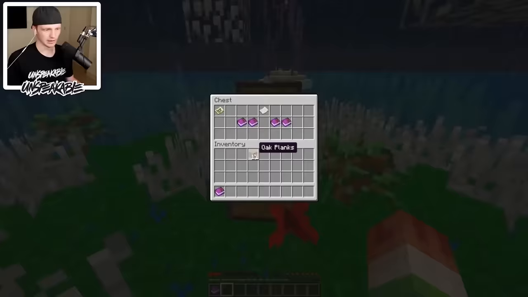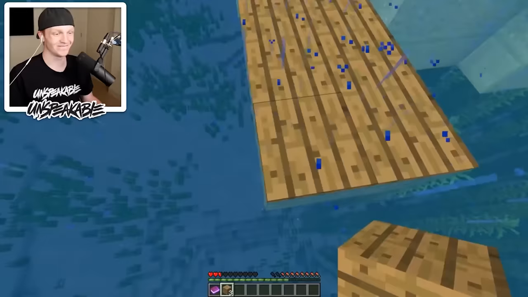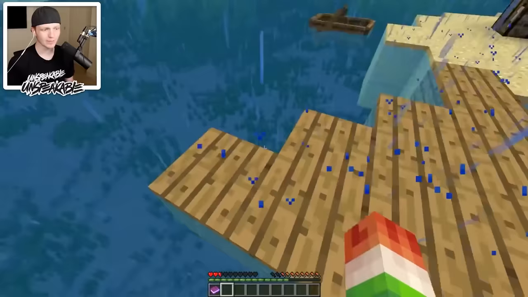All right, man. It's getting cold. We need to build some sort of shelter or something. Can I build out here? Ooh, I can build like a little lake house. Wow. No way. What do I do now? I can't do anything. Oh, those are some big fishies. Hello, fishies. There's a lot of fishies. I really want to go swim. The ocean looks so beautiful, and this rain is cold.